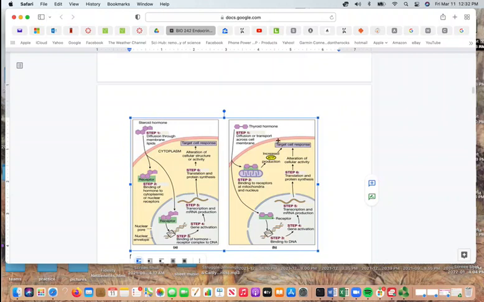So here, an example with thyroid hormone, it can also do this, where it will either bind to something in the mitochondria or to the receptor and bind to the DNA and then activate the gene. So here, when it's in the mitochondria, it will increase ATP production that will influence the target cell's response.